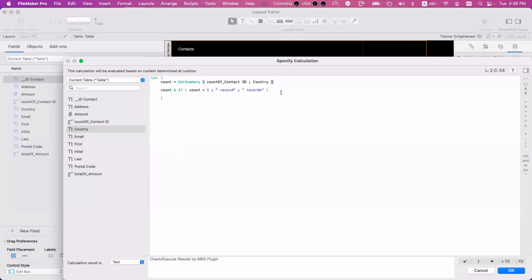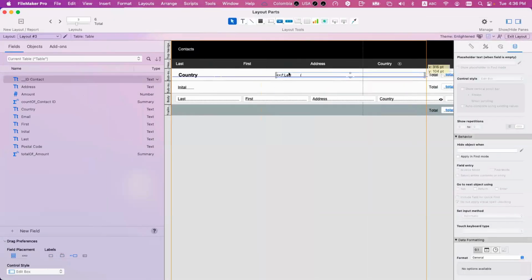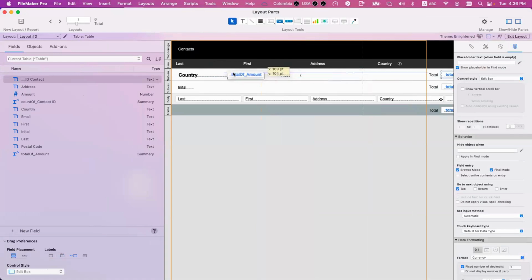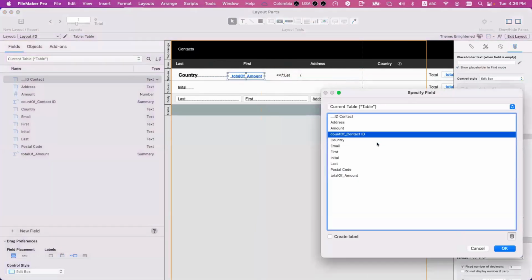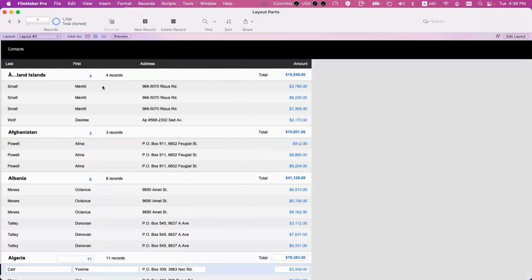So to get a summary field to work inside the calculation: if I put the summary field outside, like this, it works automatically on the sort.